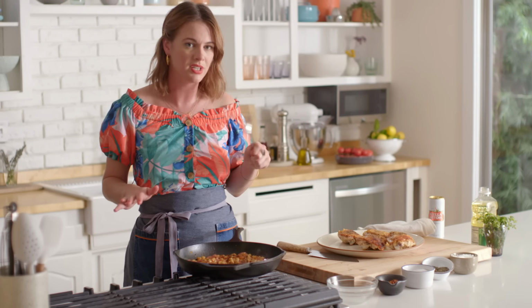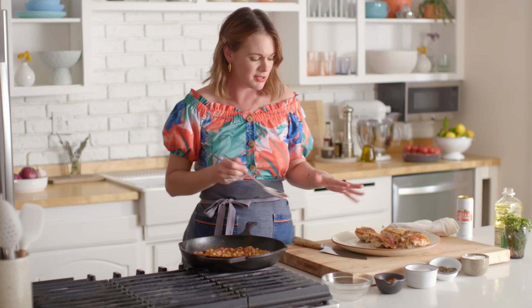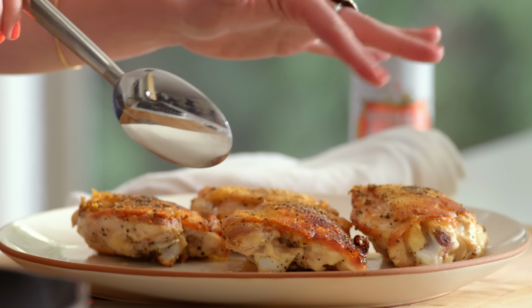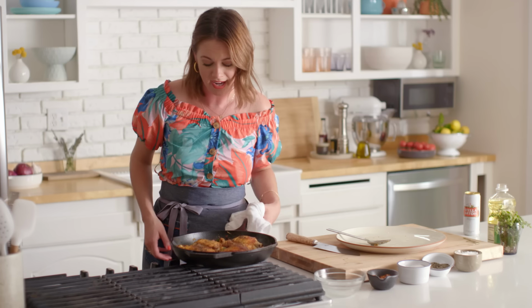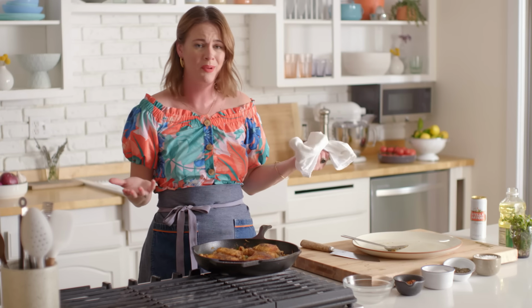Our onions and our lemons are even further caramelized, looking insanely delicious in there. And then just to get everything to marry with each other and some of those chicken juices back into the skillet, I'm actually gonna add this plus anything that's accumulated in the dish back to the skillet. I'm gonna let them hang out in here for another minute or so. Everything is in here and it's done and it's ready and it's brown, it's caramelized and it's chicken fatty, and I cannot wait to eat it.